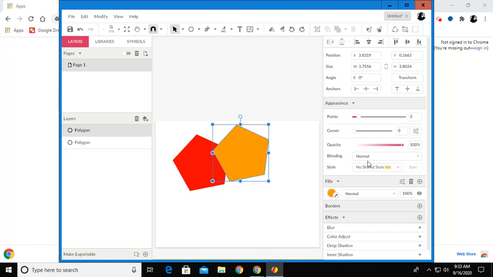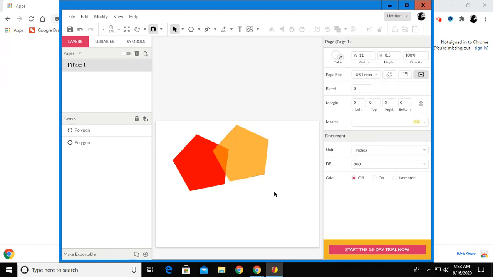So with the orange selected, look, I can go in here and in opacity, I can change how opaque it is. And you can start to see the red through the orange. So isn't that cool? So anyway, there's a bunch of tools, a bunch of functions, things that should enable you to play around with this and have some fun and make some things.